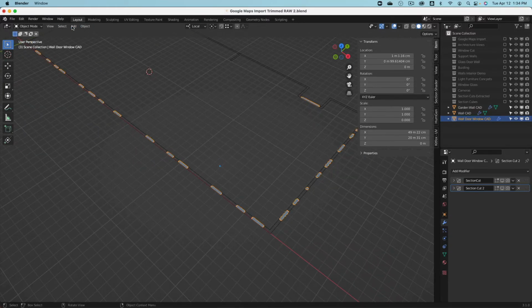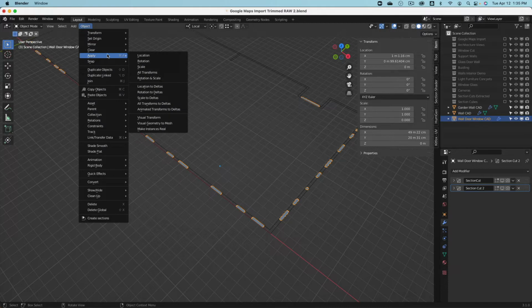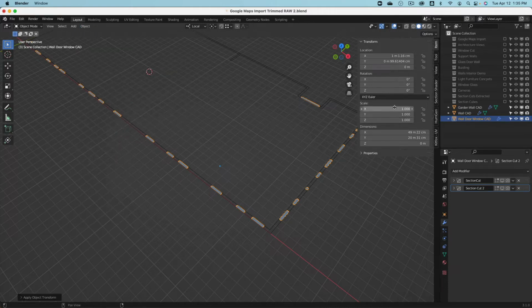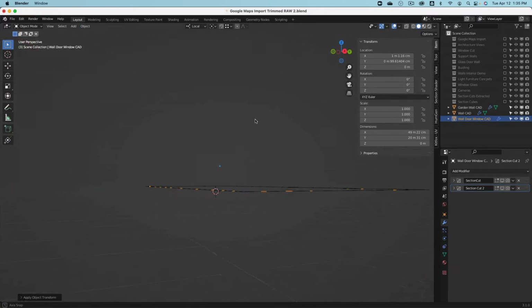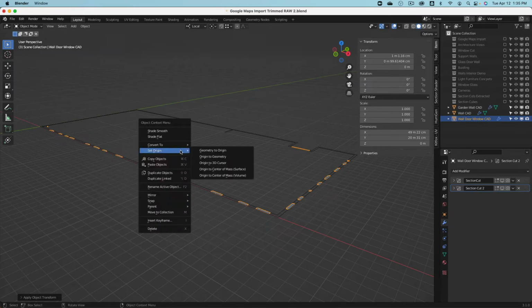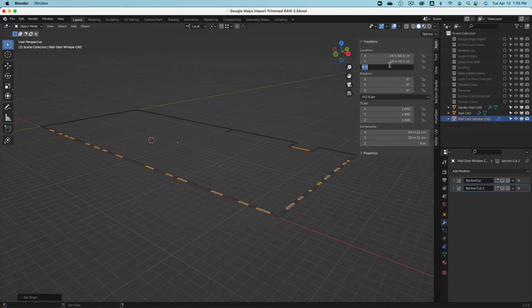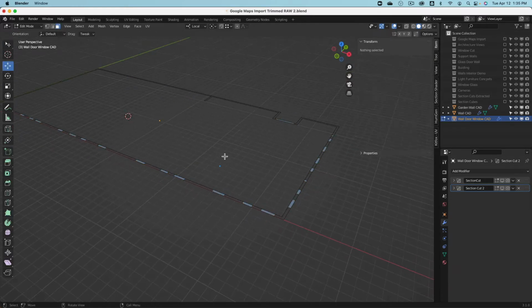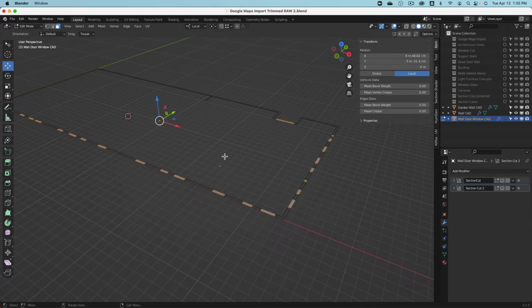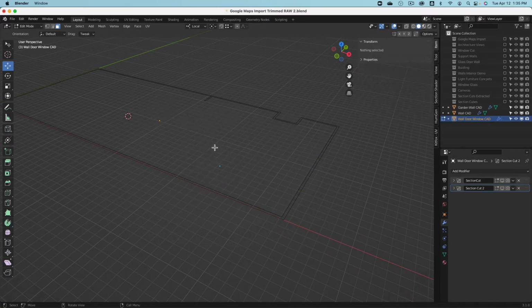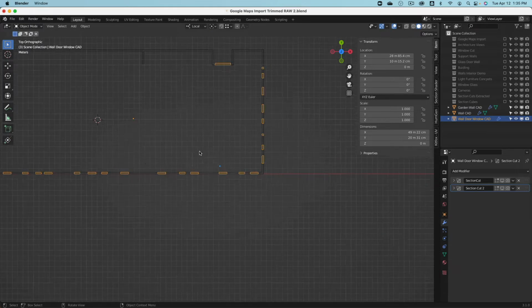And then I will go into here and say apply scale. Now the scale is set to 1 again, but this is nice and straight. Right click, origin to geometry, Z for the ground, it is, edit mode, so tab A, X, this only faces, tab, done.